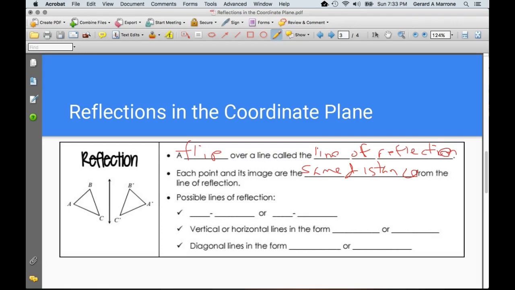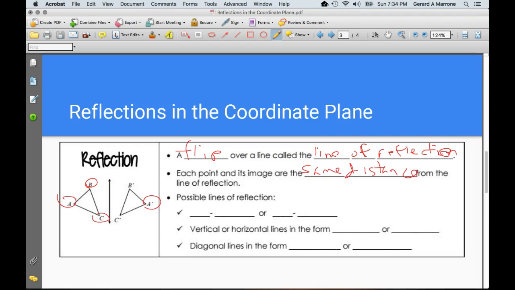And just so you guys notice, over on the left-hand side in the picture, the original figure is always going to be labeled with just a normal point. Whenever we translate it or reflect it or do any of our transformations, we add a little tick mark or an apostrophe, which is called the prime. So A is now mapped onto A prime.